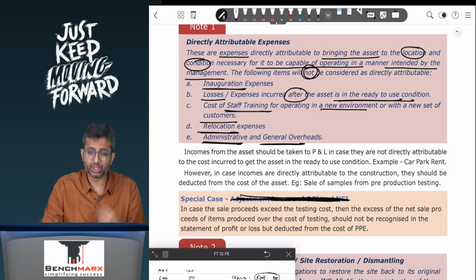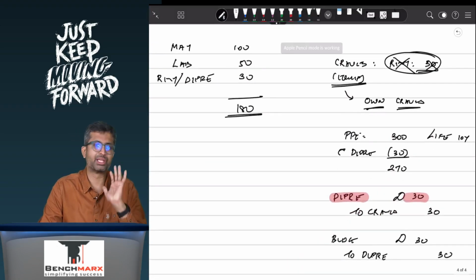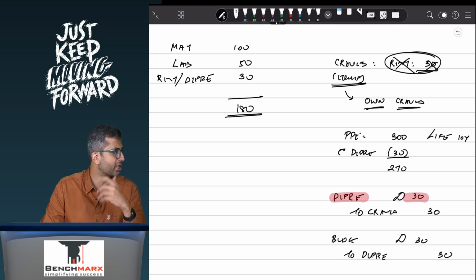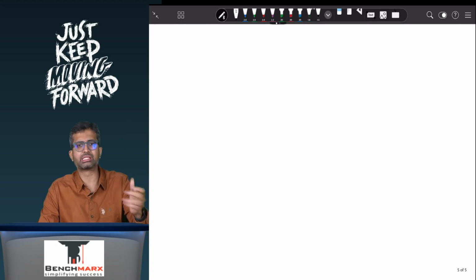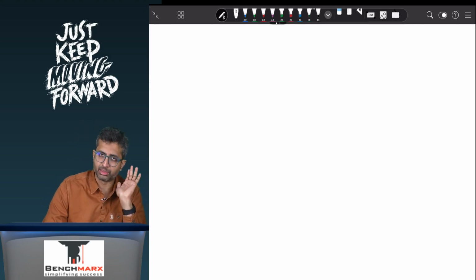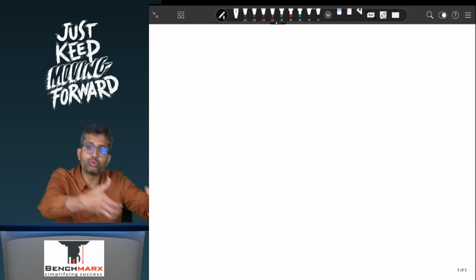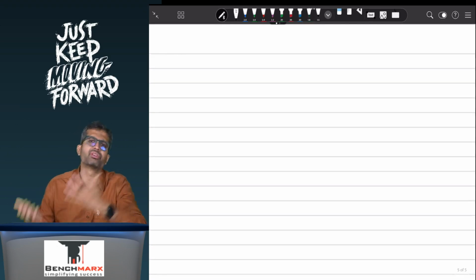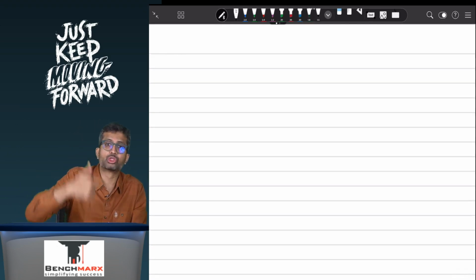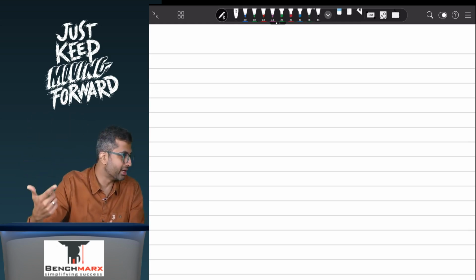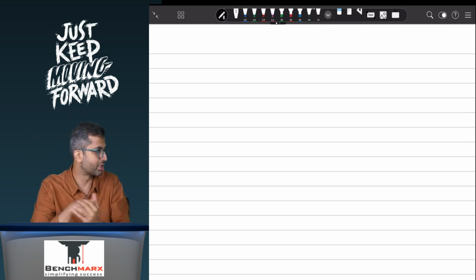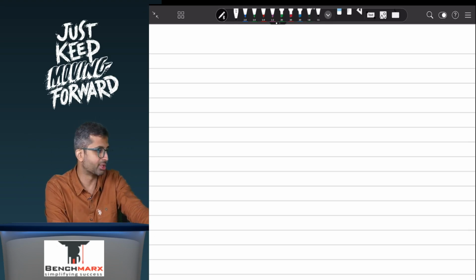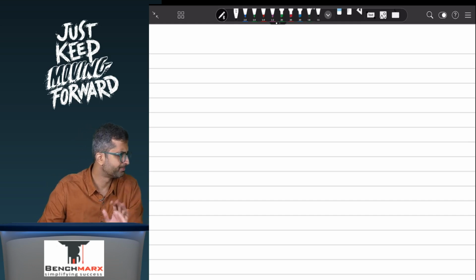Okay, so over here we have a very specific case. We have studied about relocations once more. See, relocation means the asset is already in the location and condition as desired by the management. After that, you can remove the asset and take it somewhere else. Further, you again remove the asset and take it somewhere else. That does not make your AC more and more costly, right? The asset is already in the location and condition as desired, and hence relocation expenses should not be capitalized. Are we clear with this?